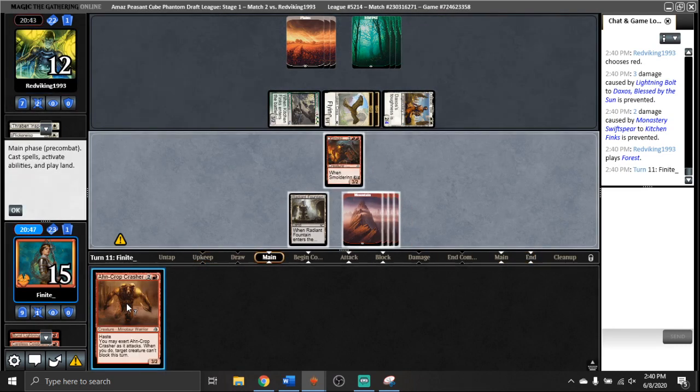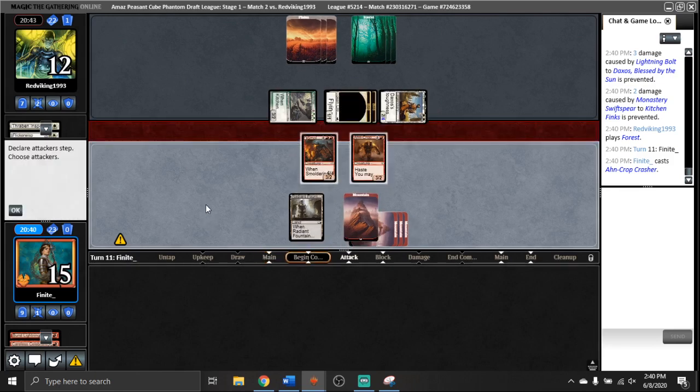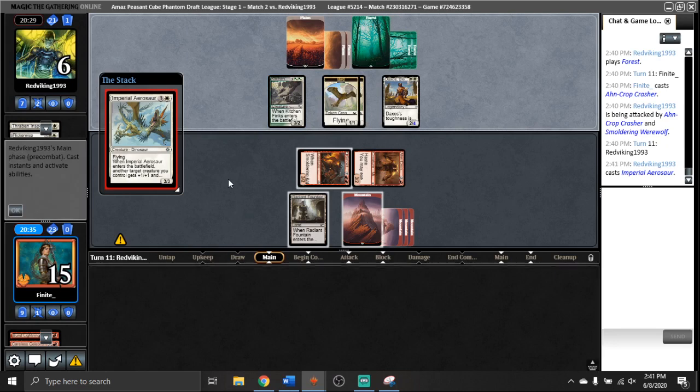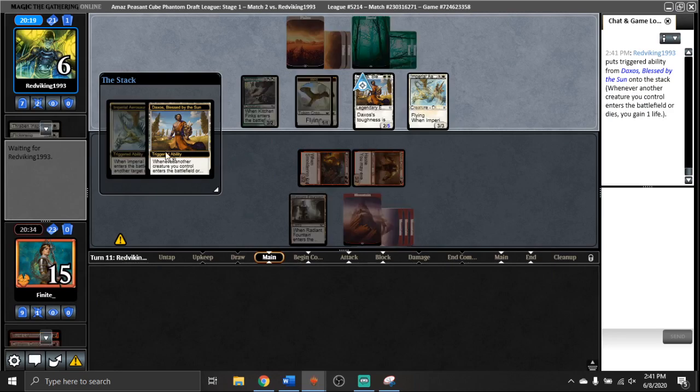Land. Okay, that's interesting. Just try to two turn them. Problem is, these things dying and giving them life seems pretty problematic here. I don't think there's gonna be a way that I can force through lethal, which sucks.